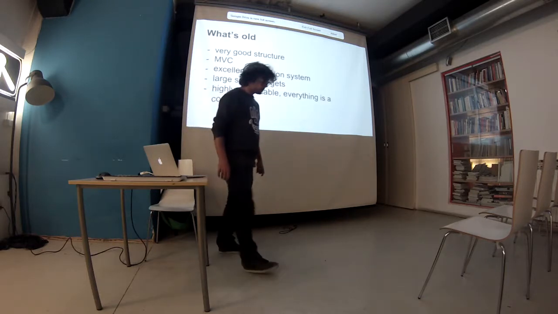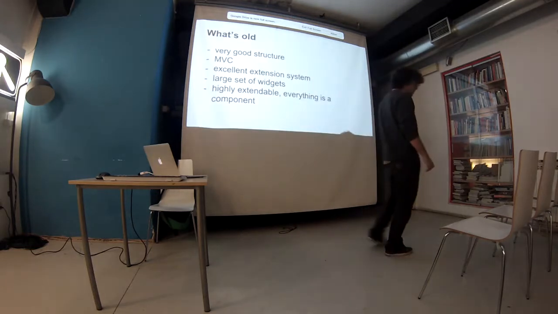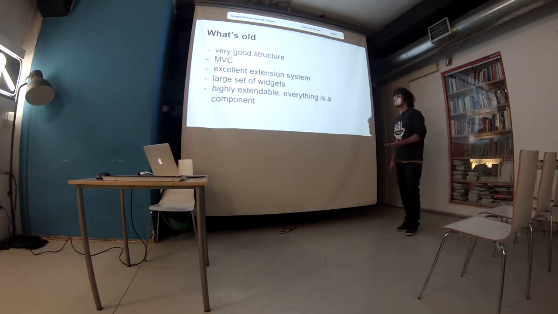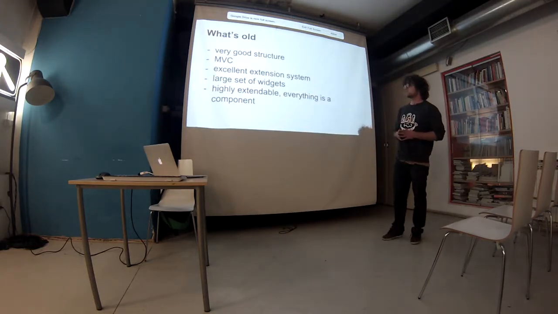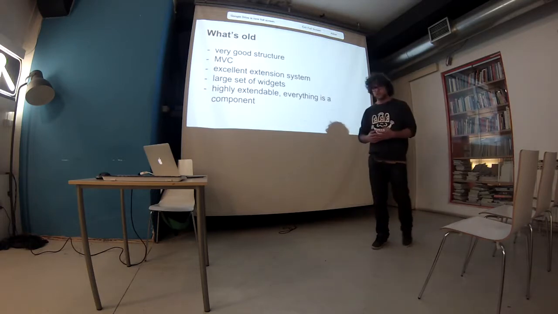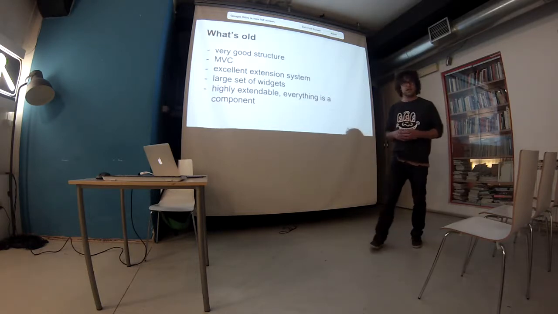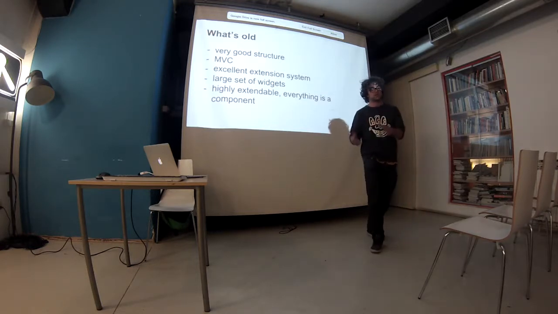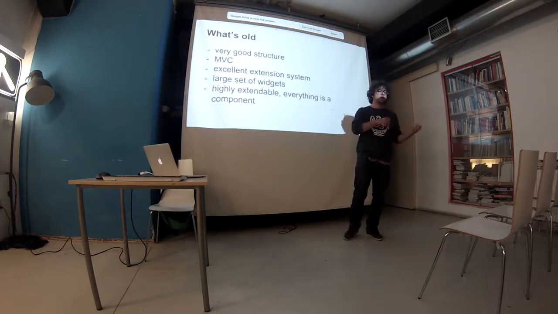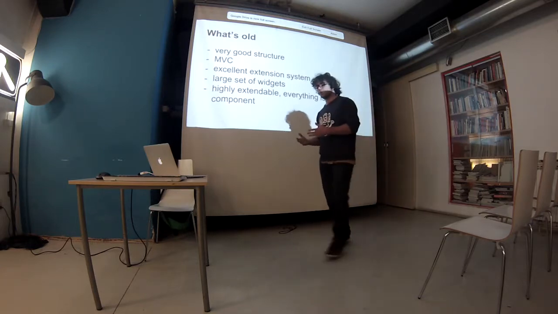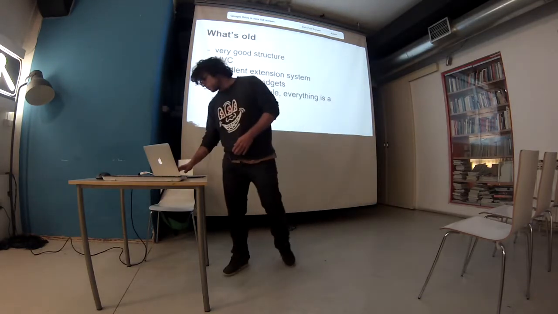So what's old in the framework? We still have a very good structure, in my opinion an excellent one. It's still MVC, it still has an amazing extension system, it still comes coupled with large sets of widgets, and it's highly extendable. Everything is a component, you extend a component, de facto then you extend the framework.